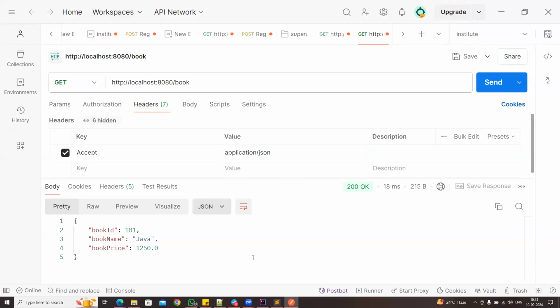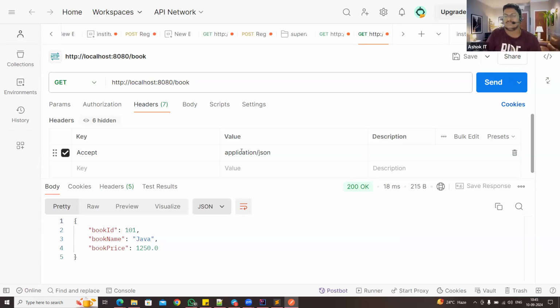But on the browser, we are not setting any header, right? So from the browser, by default, it will give XML. But generally in real time, we don't send requests from browsers, right? B2B communication always happens from program to program. Programmatically, we will send the request. When you send the request programmatically, you need to send this header also in the request. What is that header name, guys? Accept.